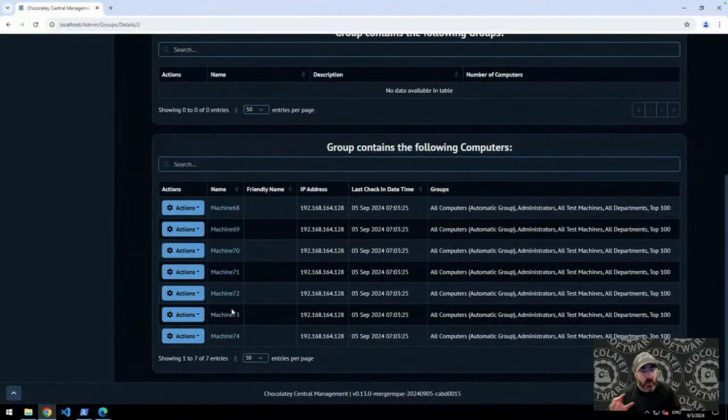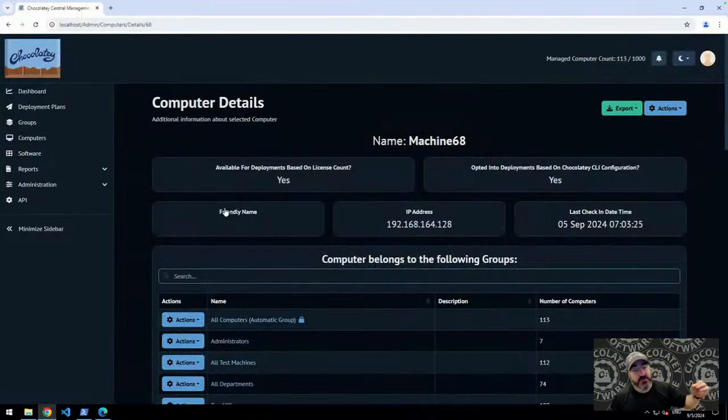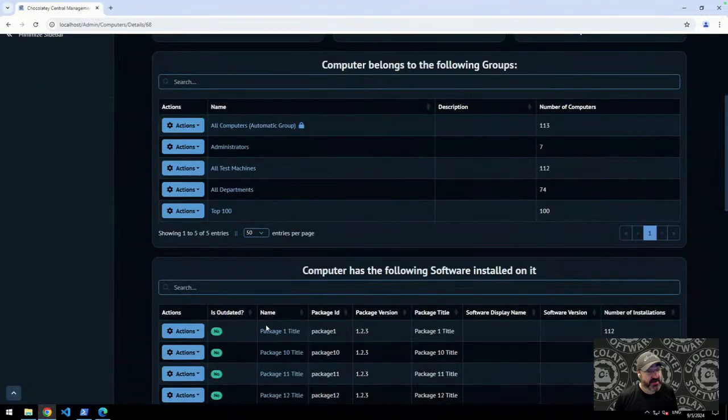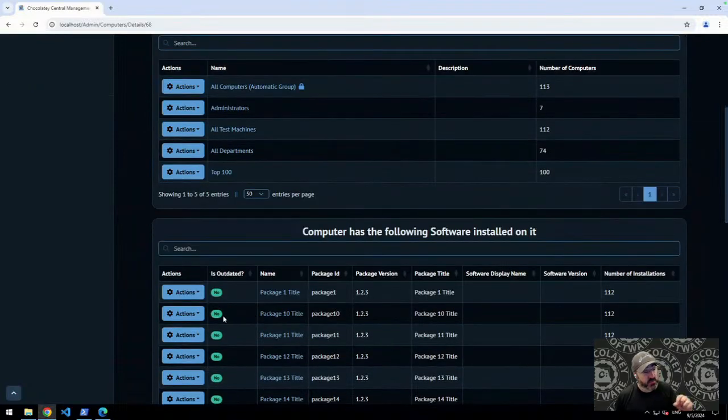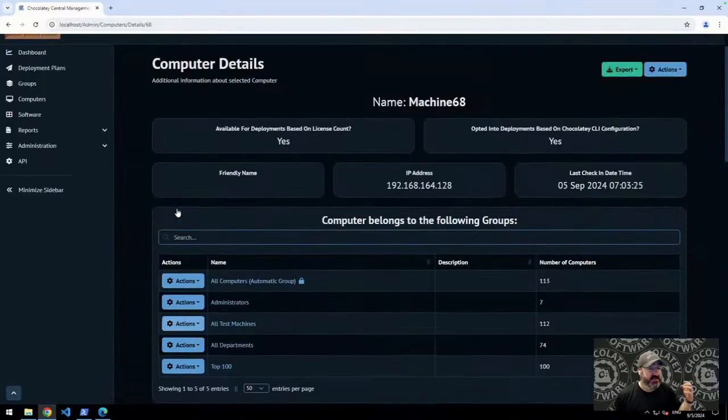And one of the big things that I've liked in this last release of Chocolatey Central Management is the ability to navigate between different contexts. Previously, it wasn't possible because of the lack of the computer details page and the lack of a group details page. You couldn't go to a computer details page because that navigation wasn't there. So what we've tried to provide here is the ability to quickly swap between one context and another. And that's especially important when you understand that the context of the creation of those deployment plans is now incredibly important.